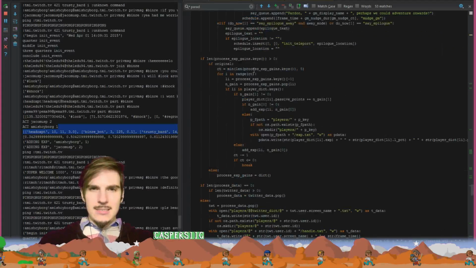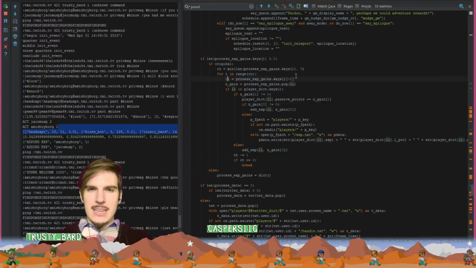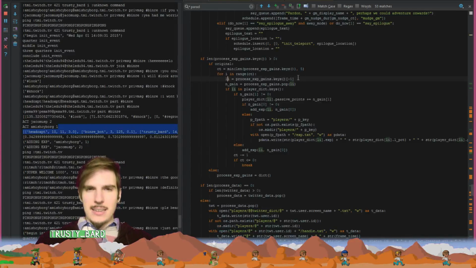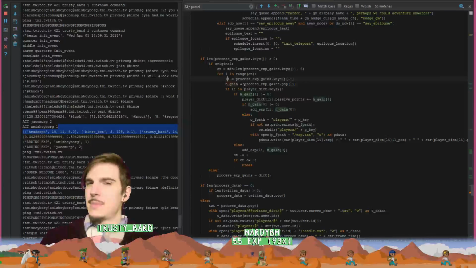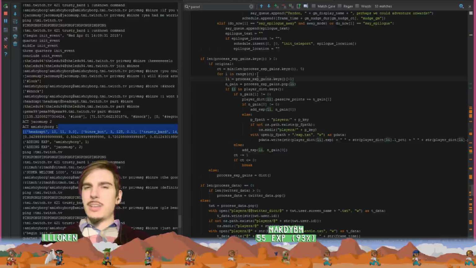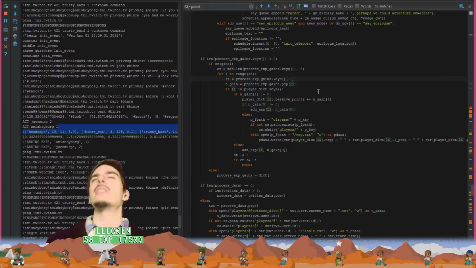So li equals process exp gains dot keys -1. Wait, maybe it's not happening here. Maybe it's happening somewhere else. No, it does have to be happening here.